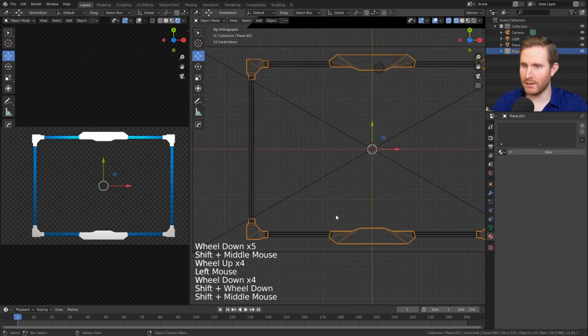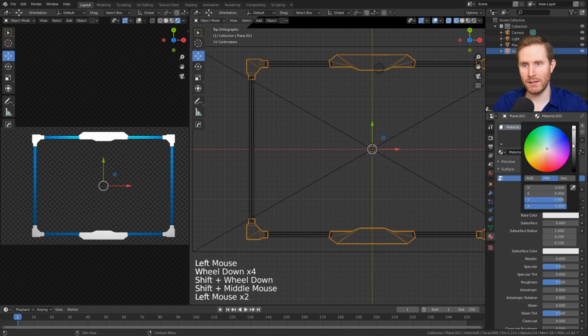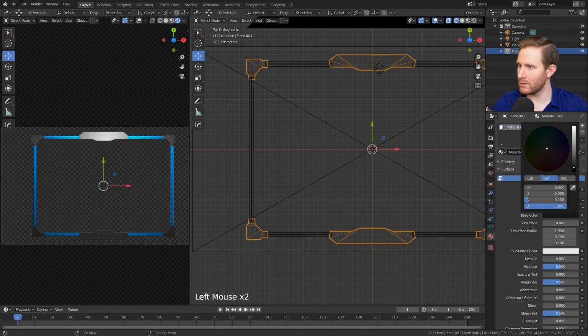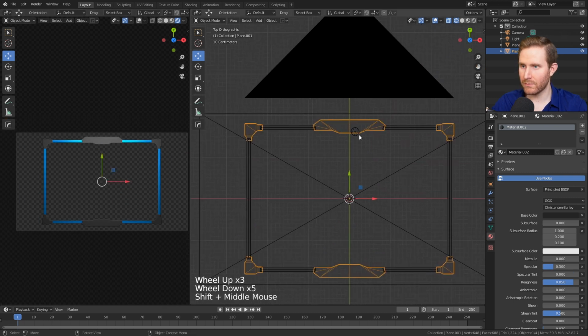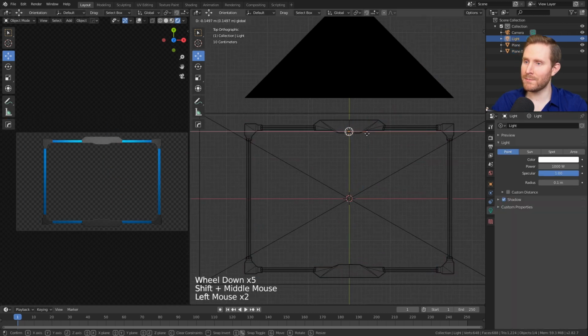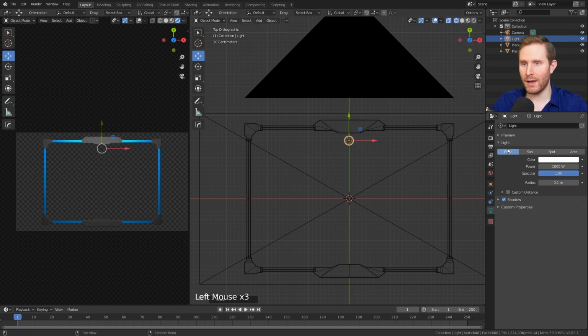So then we're gonna take these and we'll add a nice rubber material, something like this. Then we can up the roughness, and we can lower the specular to make it a little bit of a flatter sort of look. And when I'm working with these, by the way, and I use lights, I'm usually not gonna use a point light, I'm usually gonna use an area light.